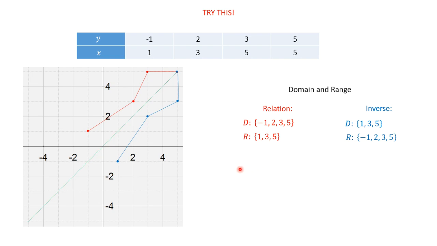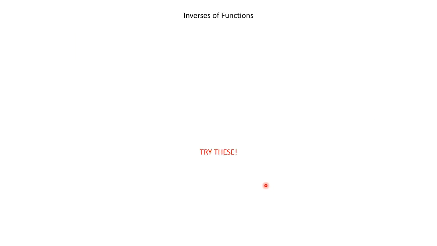We still have to look at functions. So, telling if it's going to be inverses from a table is do the x's and y's switch. From a graph, is it reflected across the line y equals x? And that's it for this part. So now let's look at functions. Oh, bummer.